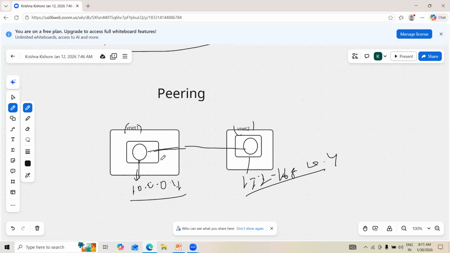So what is the default rule if you have a private IP? How does the request come from here to here? The request will go out from this VM through the internet and try to reach here.